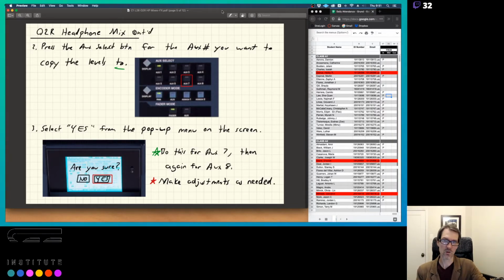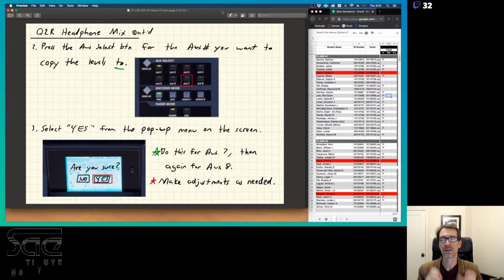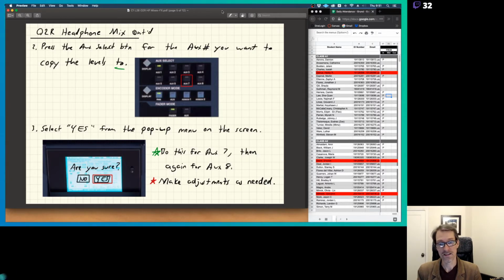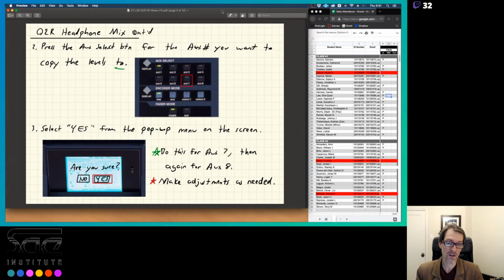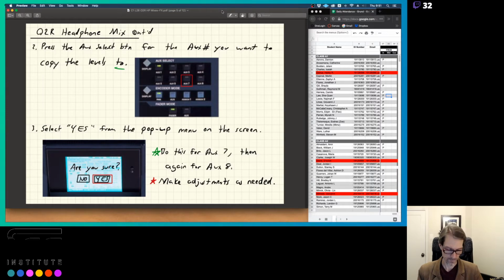So you hold down layer 25 through 48 and you push the aux 7 button on the other side of the board. It's going to pop up a dialog that says, are you sure you want to copy these fader levels over? And you're going to select yes. You're going to do it for aux 7 and again for aux 8 if you want to set it up for a stereo mix.